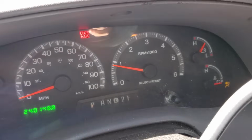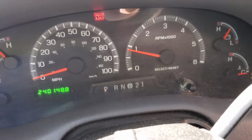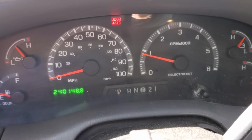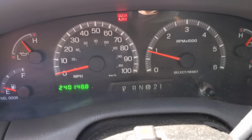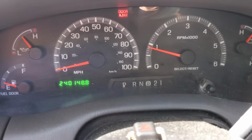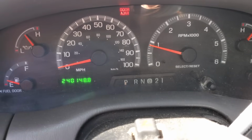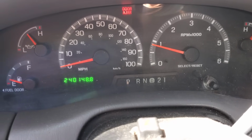And after all that, drove it for a while and did all the cleaning. Been driving it for a little while, let it run through the tank some, and it is a pretty smooth idle now. So Seafoam worked.